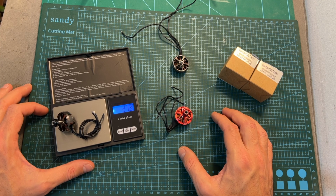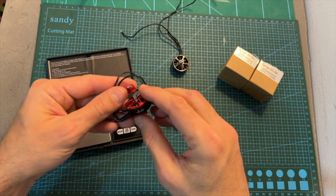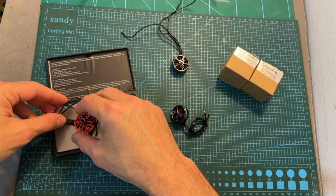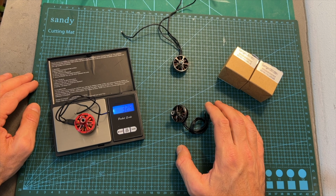The weight of this motor is 27.3 grams, so it is significantly lighter than this 2306 motor, which is of course a little bit bigger than the 2305.5 motor, but still the weight difference is very significant.